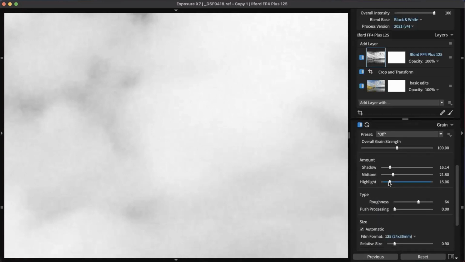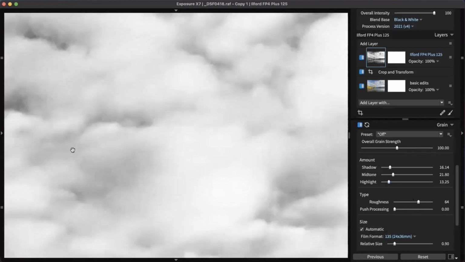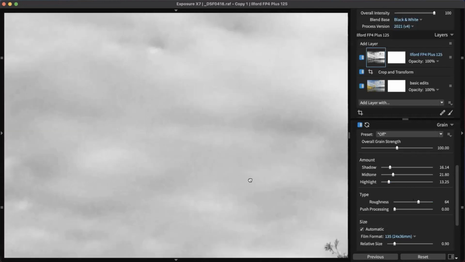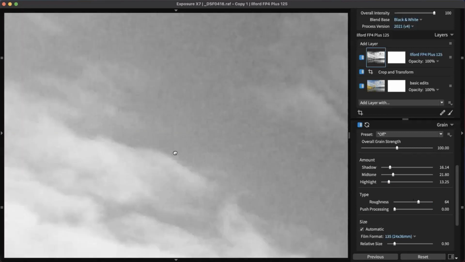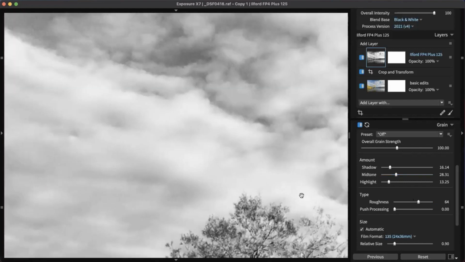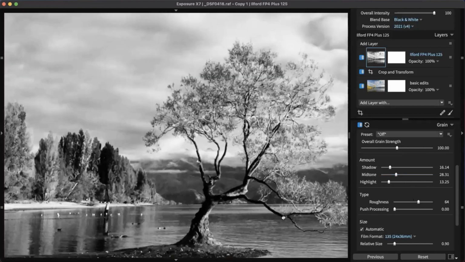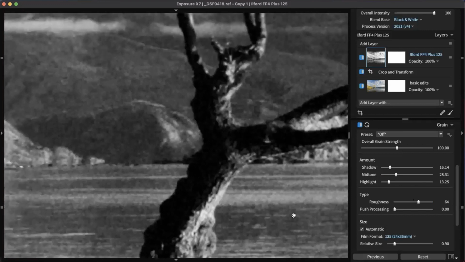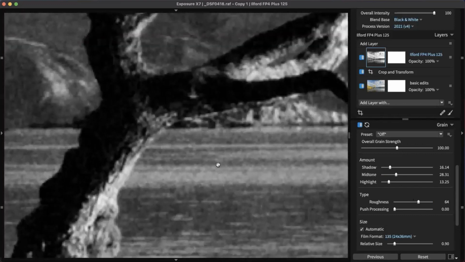Oof, man, that right click button's getting me today. Okay, but then let's move to those mid-tone values, which would be the other part of the sky here. And let's punch those up a little bit so we have more of a grainy look, more of a crunchy grain. Then I want to go down to the shadows, where we have shadows and highlights and midtones together.